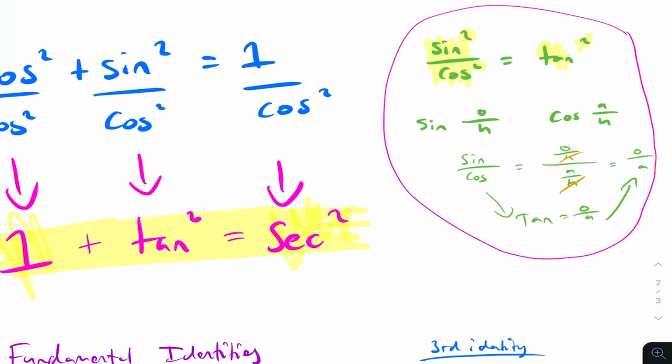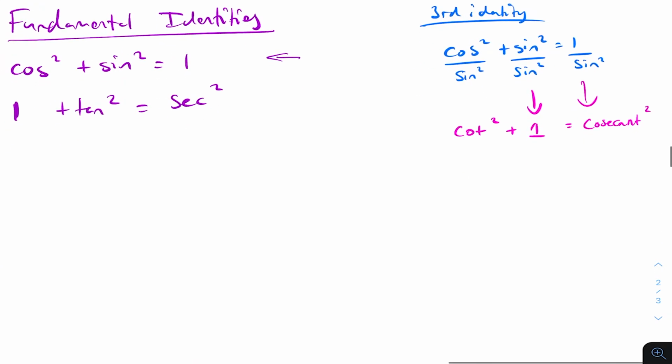Remember, sine squared divided by cosine squared is equal to tan squared. So if you flip these two here, then you're just flipping this. Tan is basically tan over 1, right? All things are over 1. So if you then just flip that, you get 1 over tan. Flip this side of the equation and flip this side of the equation, you get cosine squared over sine squared is equal to 1 over tan squared, and then 1 over tan is just the cotangent, right? Cool. So now here you have your third fundamental trigonometric identity.